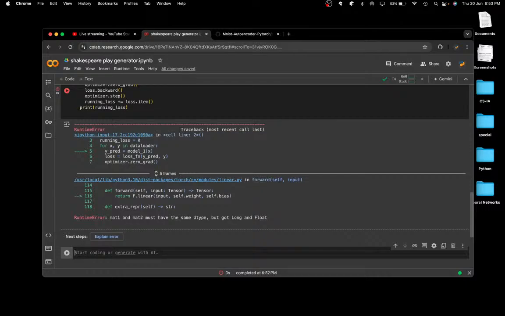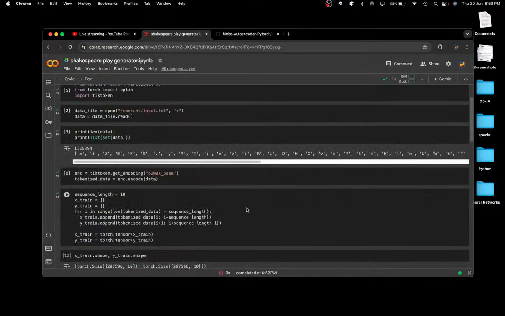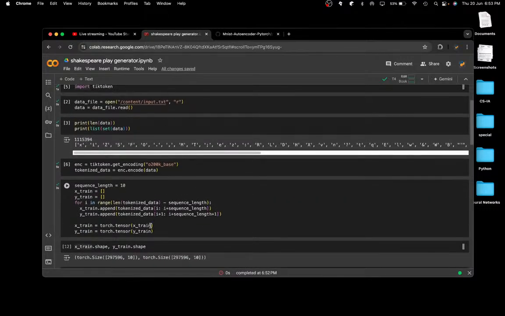And also, I'm not sure about the matrices that they're talking about. Do they mean I need to change the data types of the model weights and the inputs, or within the inputs, the X train and the Y train? So let's take a look. Matrix 1, matrix 2 must have the same data type. Alright, so let's just set a data type in here.